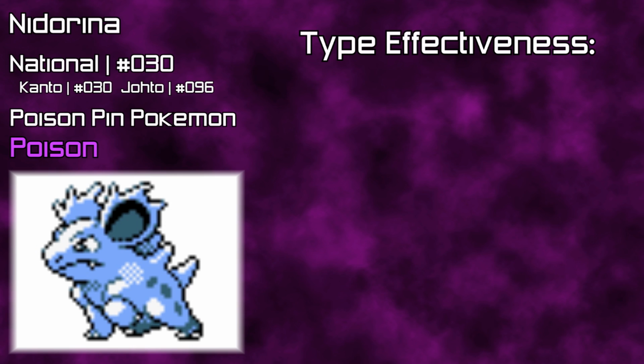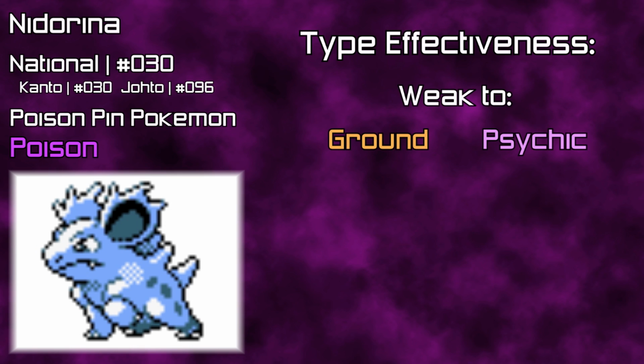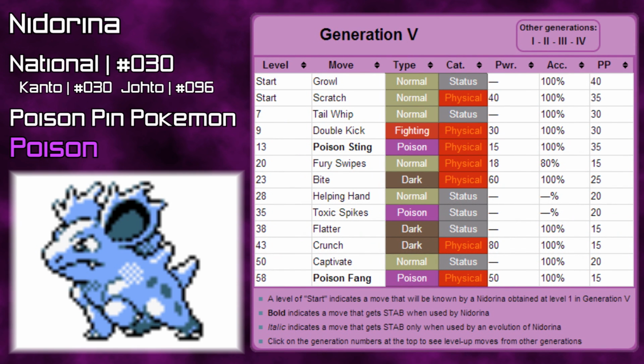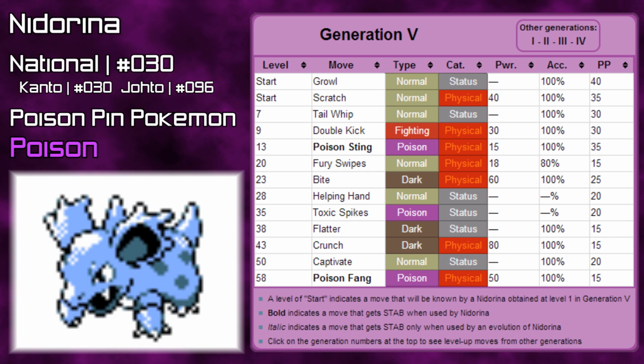Since it's a poison type, Nidorina is weak to ground and psychic type moves and resistant against fighting, poison, bug and grass type moves. If we now move on to look at Nidorina's learn sets from Generation 5, first leveling up, you can see it learns quite a few moves here, a couple of poison ones, mainly poison, dark and normal, but one fighting move there, Double Kick.